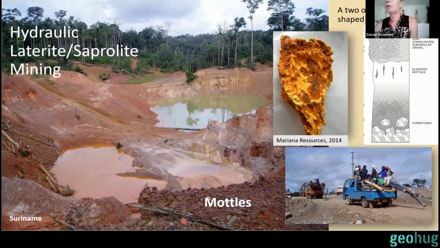So let's spend a few minutes on this slide. This is in the Amazon jungle. This is hydraulic mining. So here the miners are arriving with their big hoses. And hydraulic means that they're using those hoses to hose down the very soft saprolite laterite contact, which is where that supergene gold sits. And this is just so beautiful. This is a model. This is an exact copy of one of these models, but perfect gold. And so what happens is if you have a gold deposit sitting here in the rock, that gold is remobilized. And when these models precipitate, the hematite or the goethite will co-precipitate that gold.